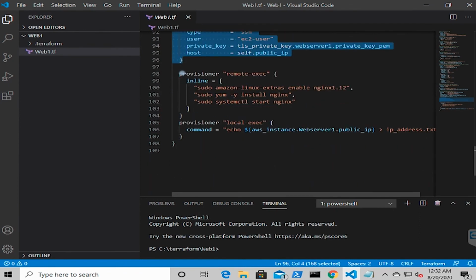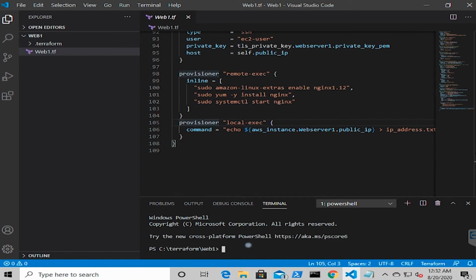Now the last step is the configuration on the Nginx to install the Nginx software, right? So this is what I'm doing in here. Provisioner, I'm provisioning remote-exec inline, and these are the three commands that I will be using on the Linux interface to enable the Nginx server, right? And the last command is basically just for displaying the public IP address that will be assigned to the instance. It will be displayed on the console itself, so that we can pick it from there, or we can go to the GUI of AWS, pick up that IP address and put it in our browser to see if this has been done.